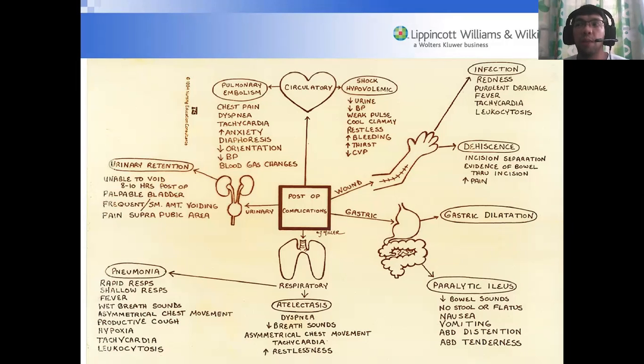Let's say, for example, the post-op care of patients who have undergone a brain surgery is different from the post-op care for patients who have undergone thoracic or even abdominal surgeries. So they can be different. You will base them on the different diseases that have different types of surgeries as well. So you will just refer to those things because post-op care really is different for the different types of surgeries that have been done. Okay, so that's it, class.